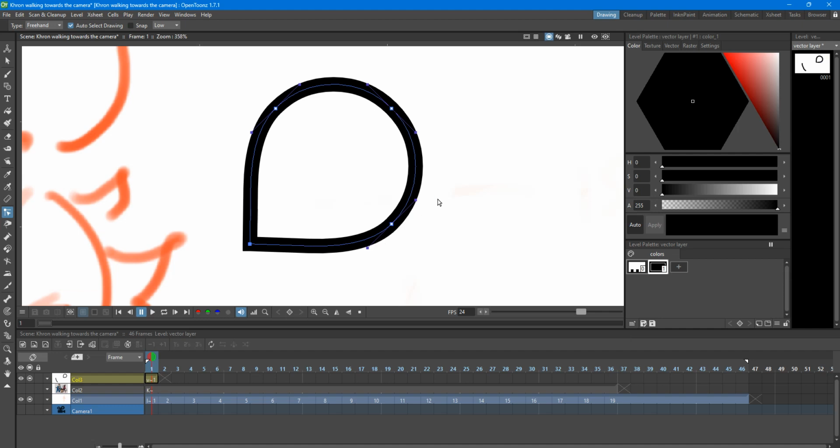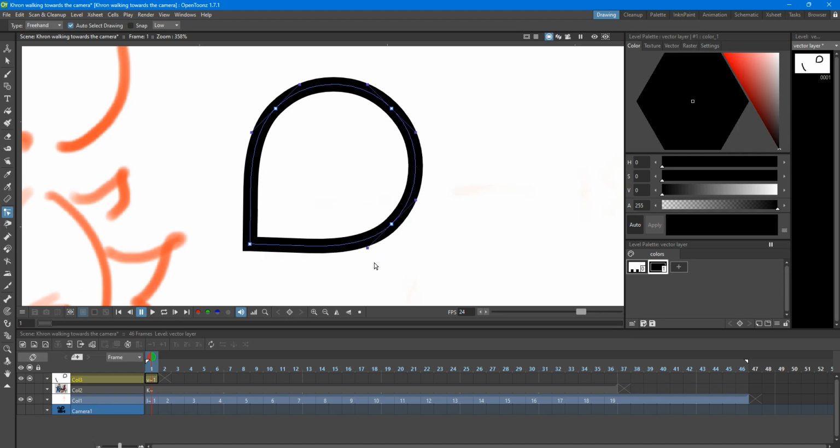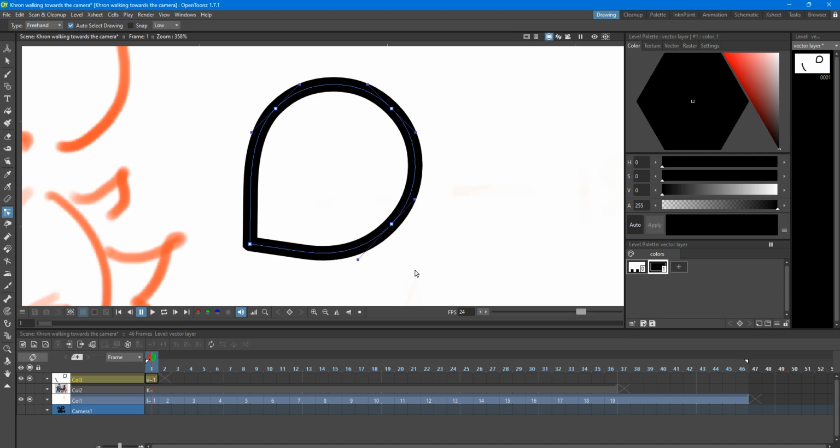Okay. So another thing, our handles will affect each other. What if you want to make this handle independent from this, which means you don't want this handle to affect the line of this? Let's say you're satisfied with this, but you want this one to go up without impacting it. So how do we do this?